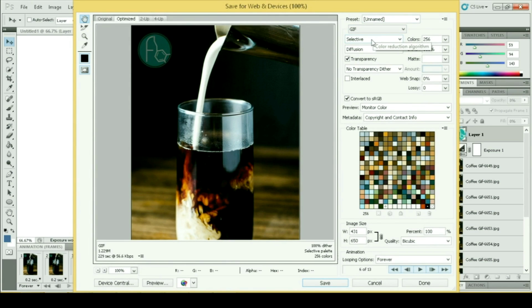GIF, you've got the reduction algorithm set as selective, the dither algorithm as diffusion with 100% dither, transparency clicked, and not interlaced, so make sure this is not clicked. The convert to sRGB is clicked, and then you have one last chance to change the image size here as well. I don't have to do it because I've already set it, and all I do is save.